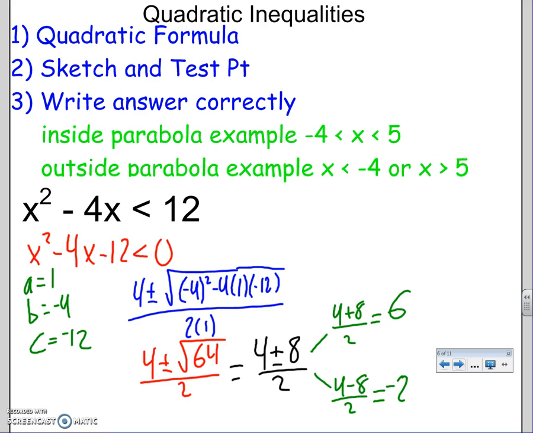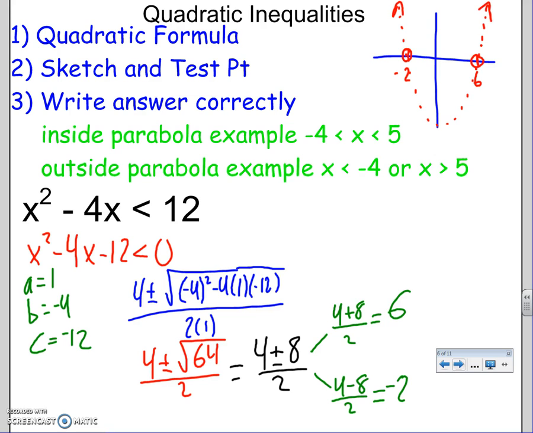Now, if the equation was an equal sign, we'd be done. However, it is an inequality. There's a less than or greater than sign. That means there's shading involved, meaning you need to do a test point and a sketch. So all you do is draw the picture and put the 2 numbers you found, the x-intercepts, the roots, on there. So let's say 6 is right here, and say negative 2 is right here. Technically it is open. Now, what kind of U is this? A is positive, so it's a regular U. So here's my quick sketch.